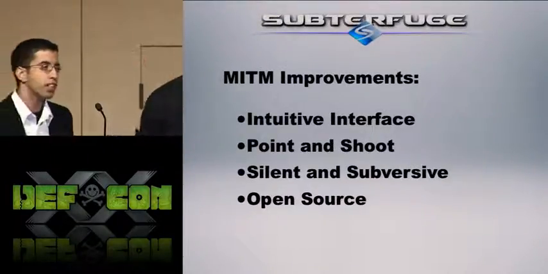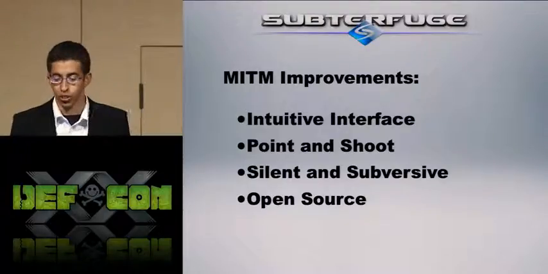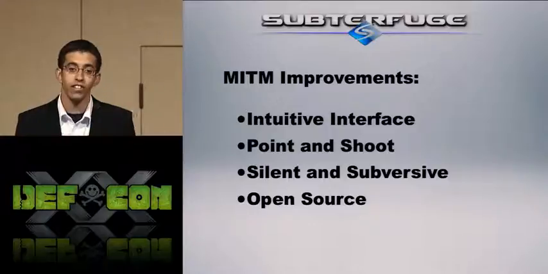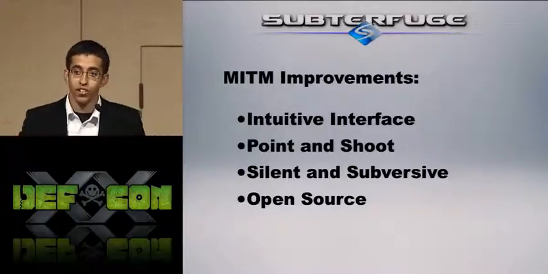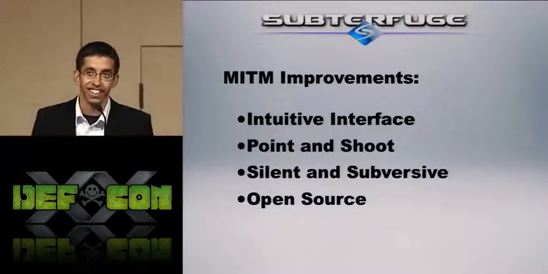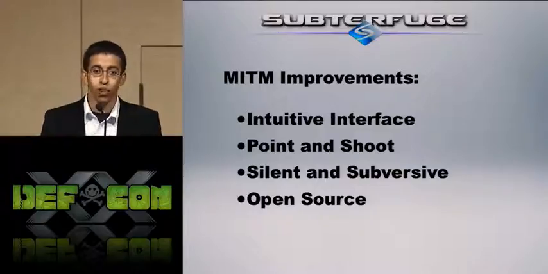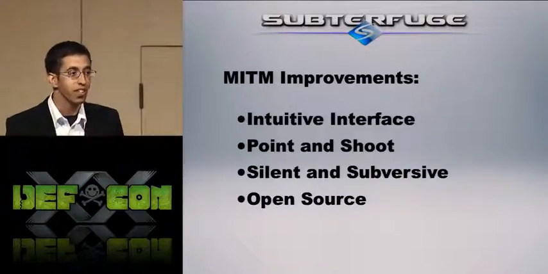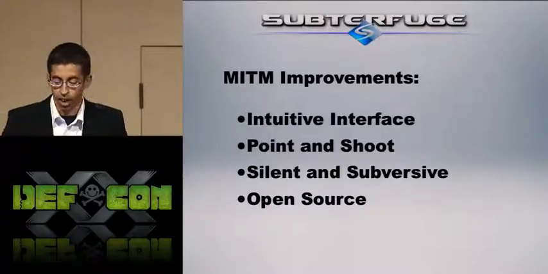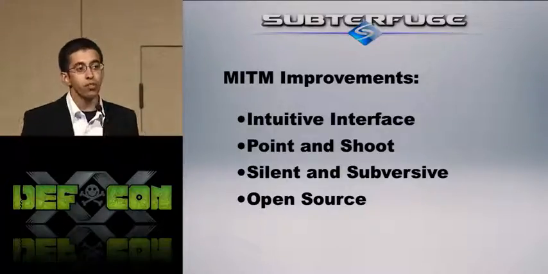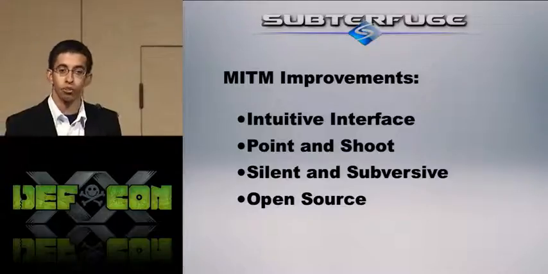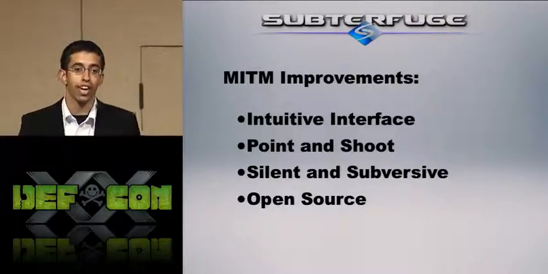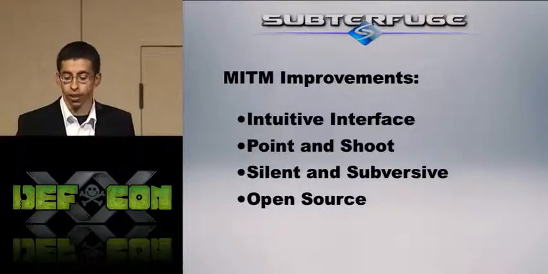So Subterfuge has a couple improvements over most man-in-the-middle tools you see out there. The first and foremost is that it's got a very intuitive interface that's extremely easy to use. For instance, whenever I'm using Kane, yeah I know right, Kane, I can never find the button to pull up that menu to do that thing I'm trying to do that one time, because it's just busy. Subterfuge is not that. So Subterfuge is there to demonstrate the vulnerability, to exploit the vulnerability, and to get what you're trying to get, and no ifs, ands, or buts about it.